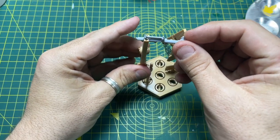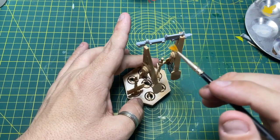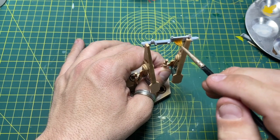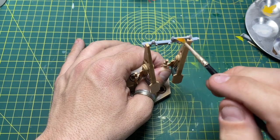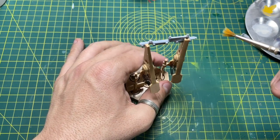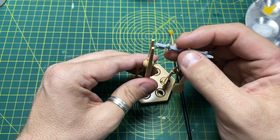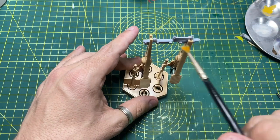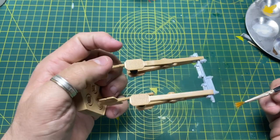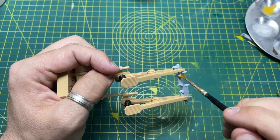I've just got a piece of sprue here — clip it on there and just see what it's like. Get a brush and just push on it — you need to hold on to it a little bit. It's quite stable if you're painting something. If you hold on to it there, get a bit more stability — you could paint on there quite easily. You could even hold it in your hand, it's quite a light thing. If you wanted to adjust things and move it around, that's quite good.